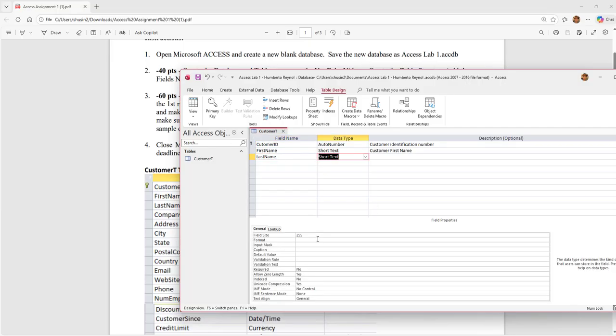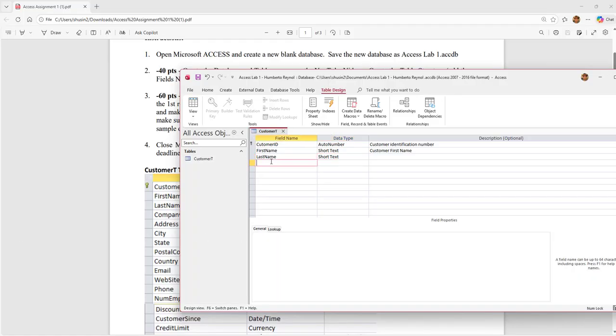Notice that the field size is 255, right? You can leave this as default at this moment. In the second lab, I will show you how to change this. You can change this to maybe 50, because you don't want to have extra space in the field property. At this moment, just leave it alone, right?